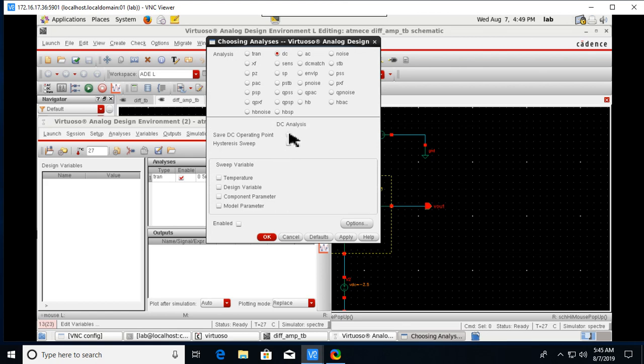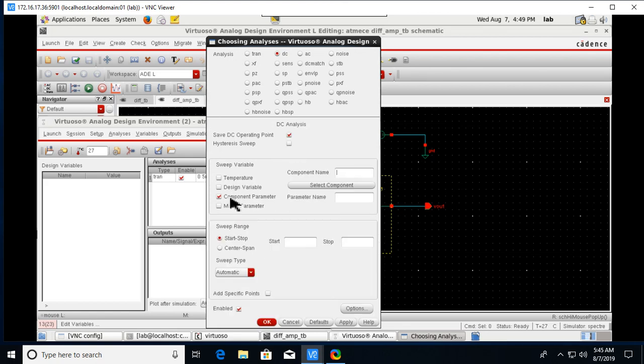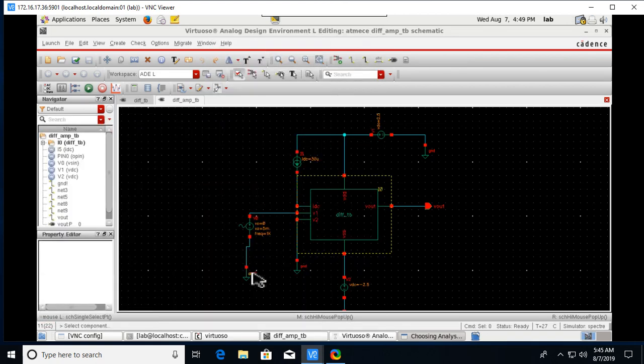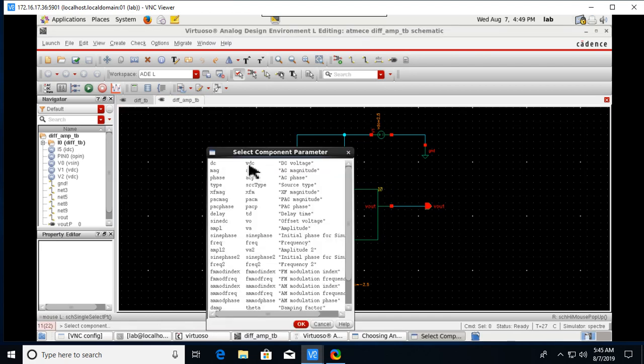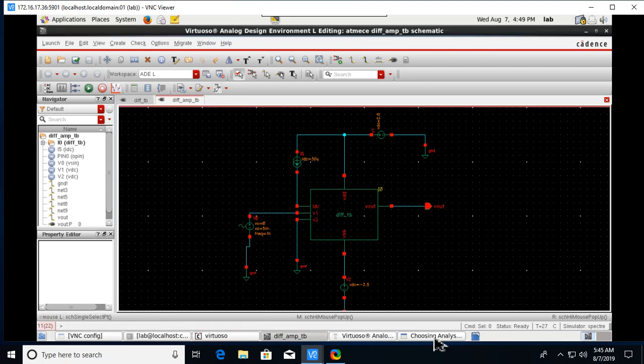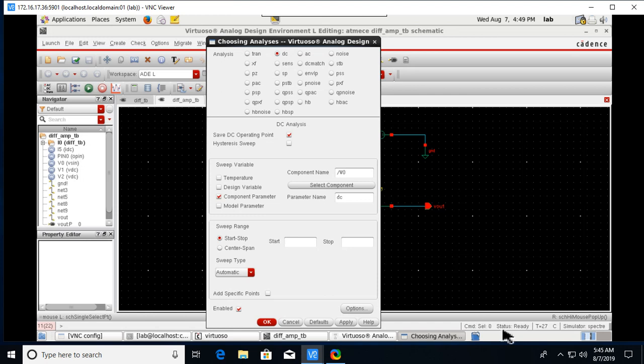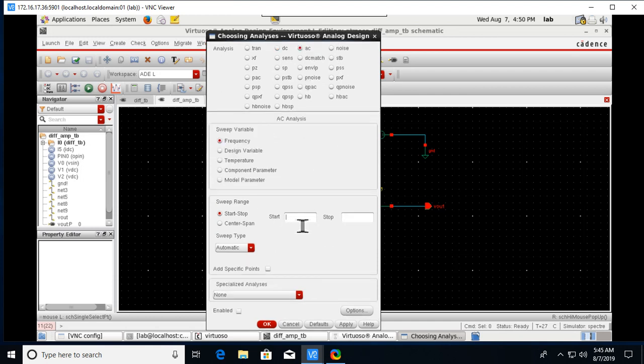For DC analysis, save DC operating point, select component parameter, select component, just select the Vsin and VDC, go to choose, give the range, that is minus to plus. Click on apply and go to AC analysis, frequency, that is 1 to 100 mega.